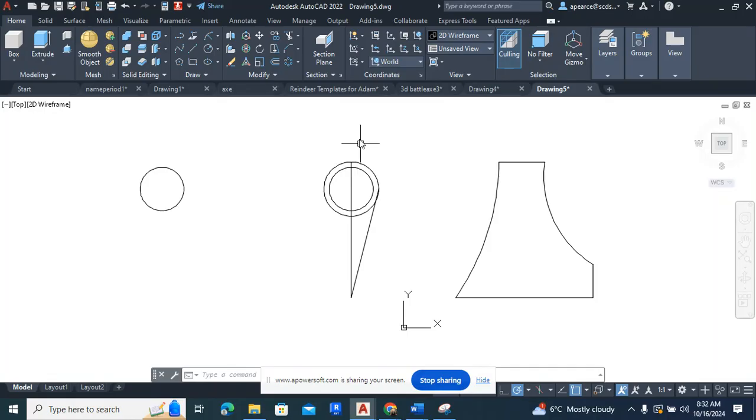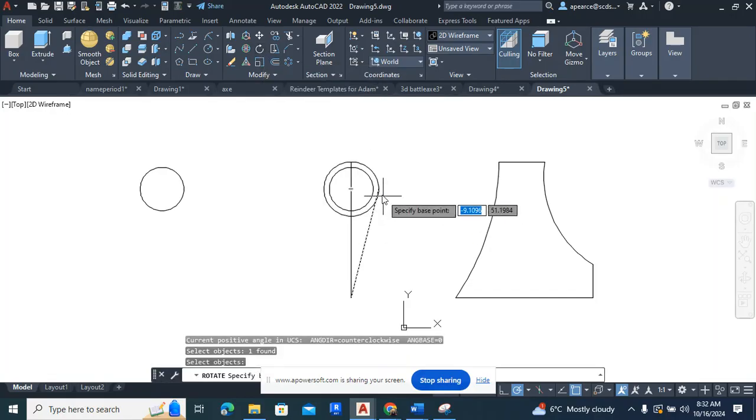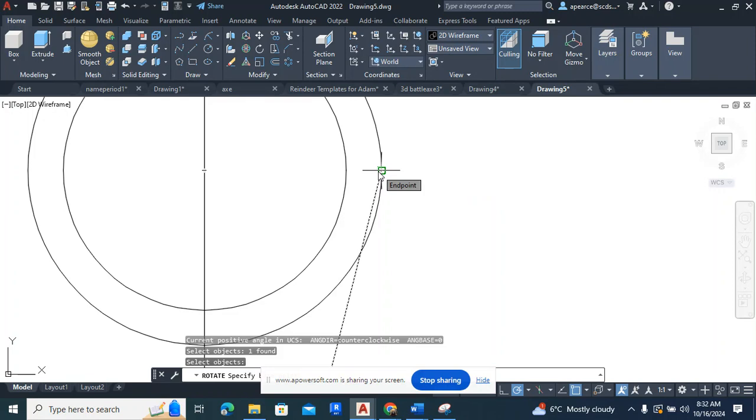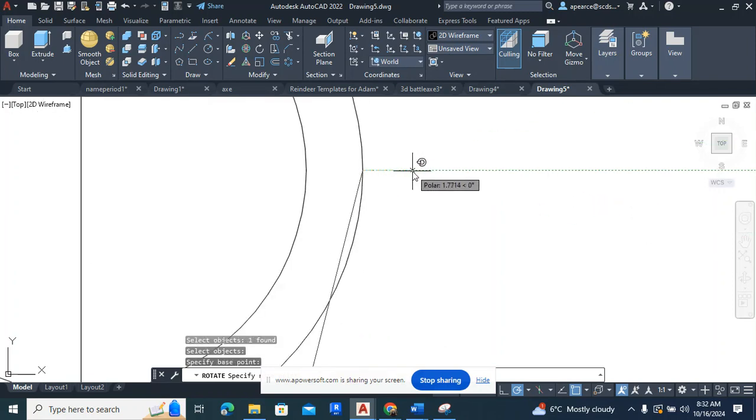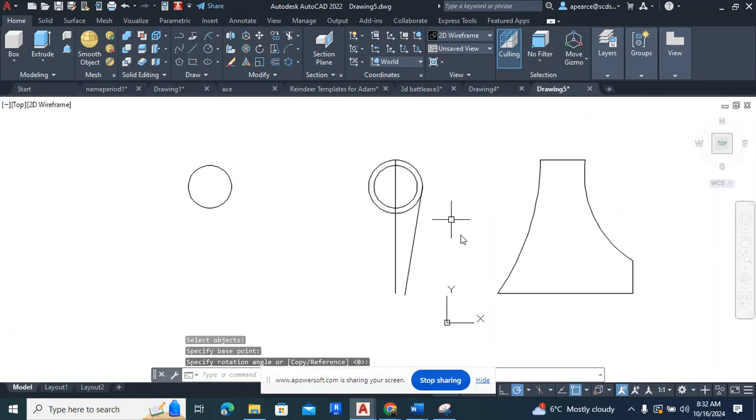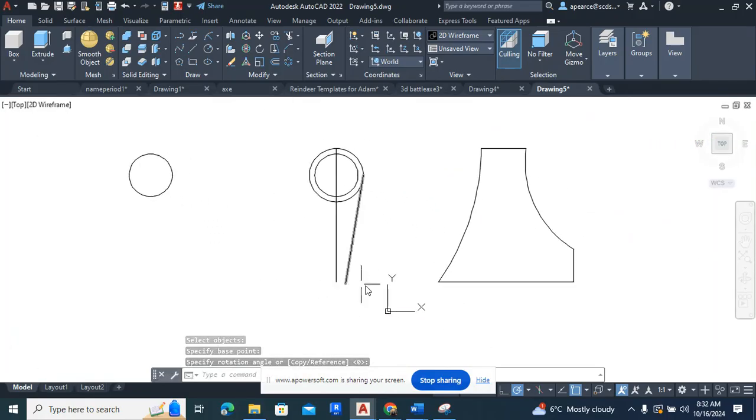So 5. And then we go rotate this arrow here, click on the line, press enter, and I'm going to go to the end point of the line here, and I'm going to move it 5 degrees over. Like that. It's no longer touching the end, but that's cool. When I select the line, I get those same nodes that we got on our arc, and I'm going to make this line shorter. How much?